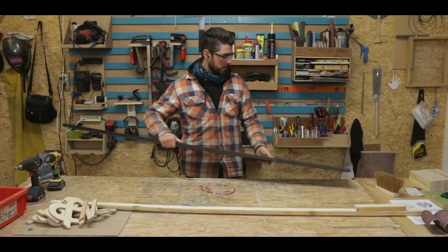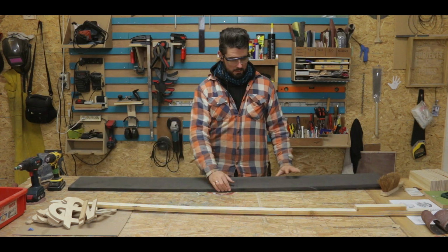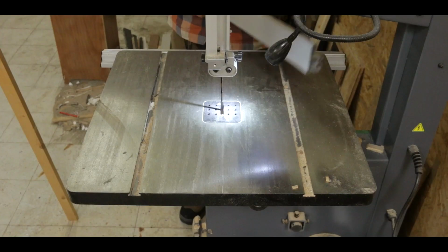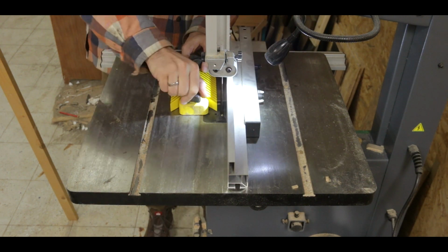What I would like to do today is turn this into a sign, and in order to do that we have to cut some materials. I cut a piece of black MDF down to size that was given to me from a friend's house, and the border of this thing is going to be made from a small piece of pine. I used my bandsaw to cut the pine piece in half, and that should be enough to make an entire frame around our sign.